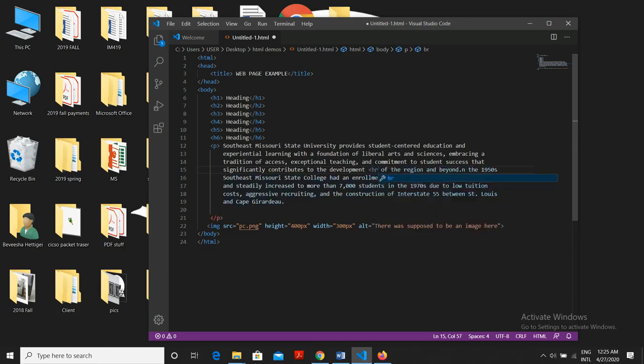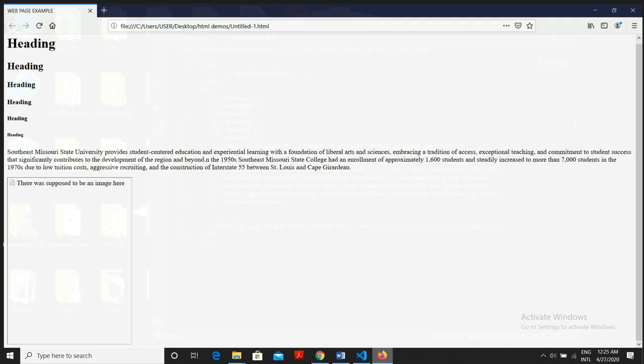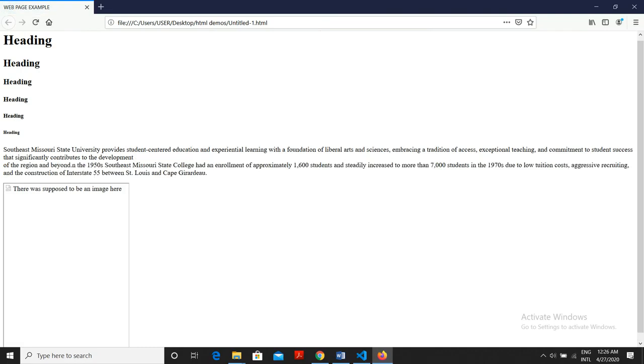Let's add a BR tag here and let's save this and refresh this again. Now you can see we have added the BR tag correctly. Now you can see the paragraph is broken into two parts.